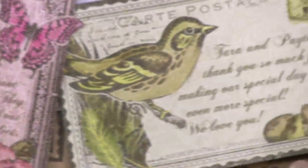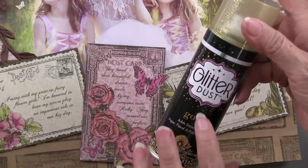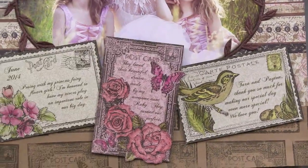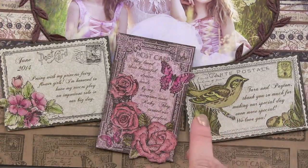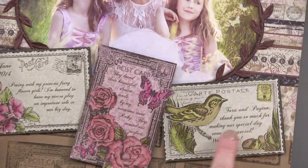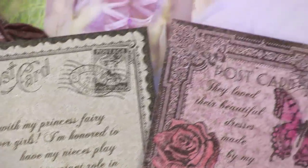The piece de résistance is that she sprayed these with gold glitter dust spray to get a nice extra pop — not in-your-face pop, it's a dust that gives a really pretty sheen. I love that she computer journaled on here — I just thought that was part of the stamp. Those are open in the center so you can do just that, and the computer journaling is just so beautiful. It fits in perfectly.